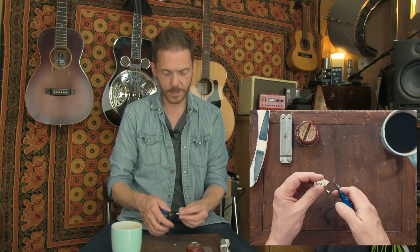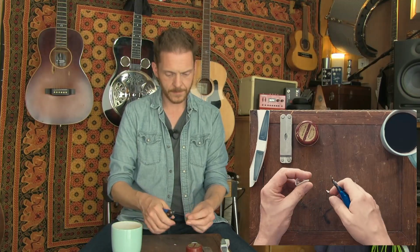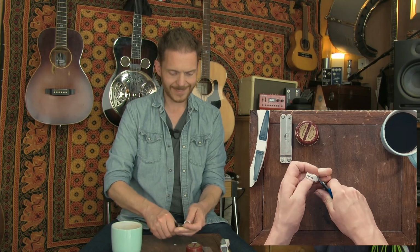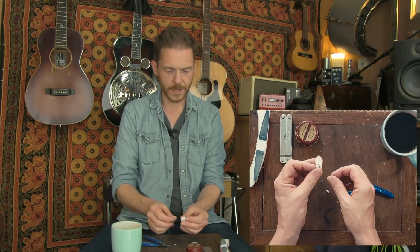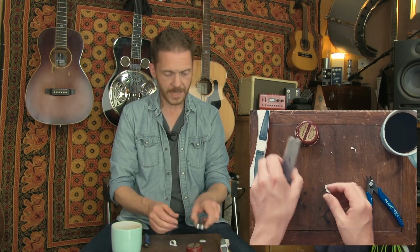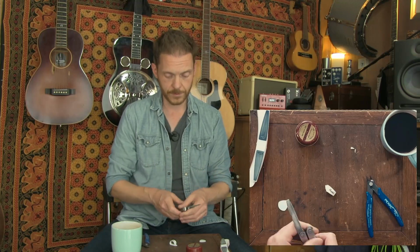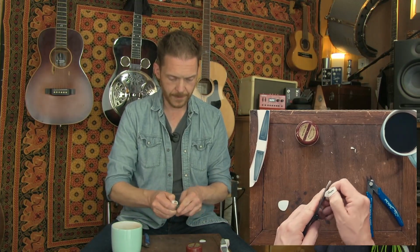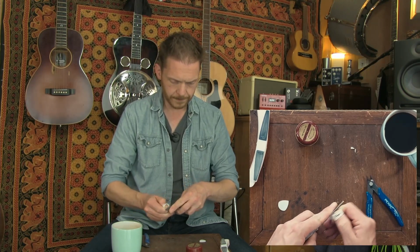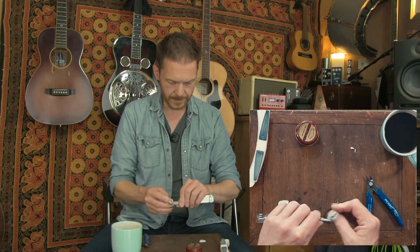But that's fine. So I've done one side, and then I'm going to go across the other side, like that. And that's roughly, I'm going to come down a bit more with that actually, like that. So now that is a super, super rough version of what we're after. Now what I might do at this point is take the file that's on here. This is just the leather one. Again, this lives in my guitar bag for all sorts of jobs. And I just get rid of the very rough edges, because it's a very rough file. Just take the points off basically and see how we're looking with the shape.